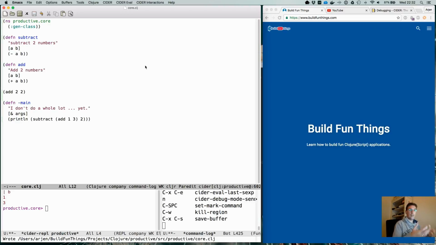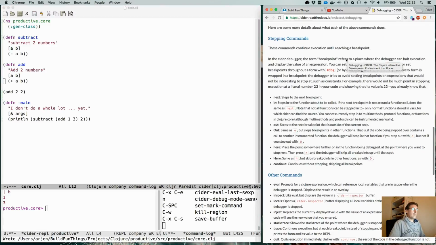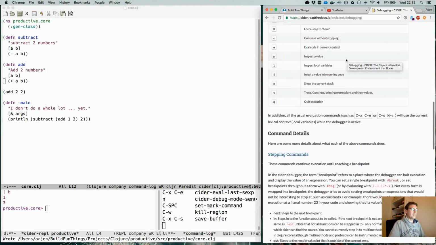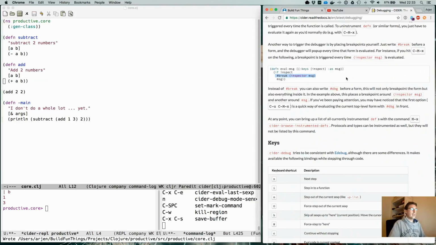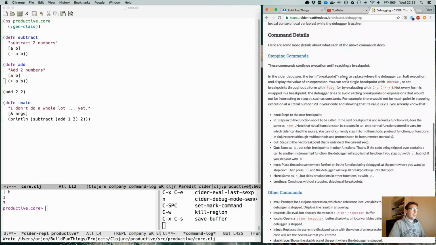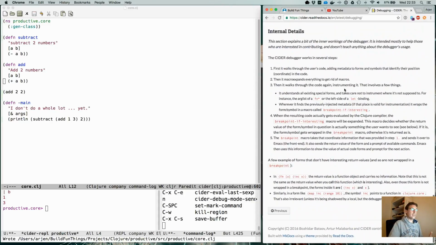The Clojure and ClojureScript languages are quite simple. I'm not sure if it actually works for ClojureScript at the moment. They're working on it, but it might not work yet as of writing now. The documentation itself is quite extensive at the moment. There's a good introduction into how you can use the debugger. It's not very, very large, but it gets the job done. So that's what we really want. We want simple tools that do simple things.